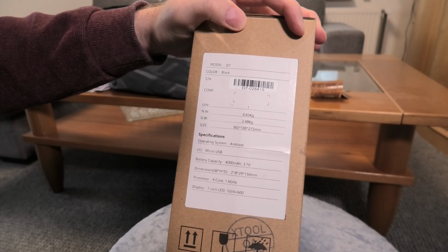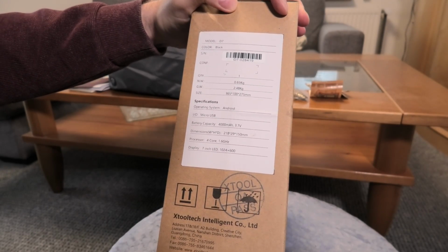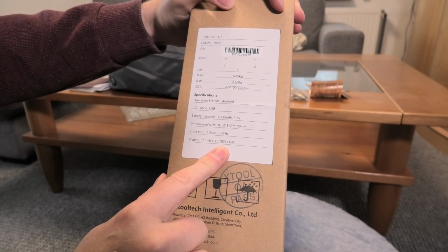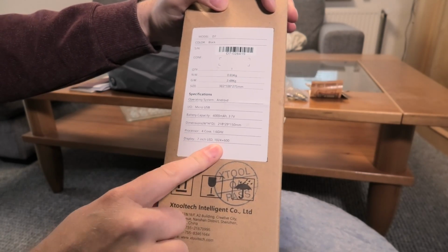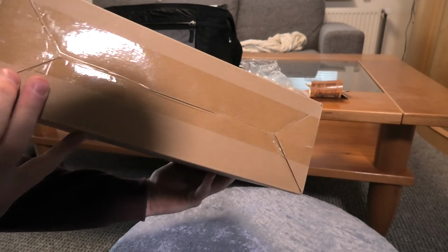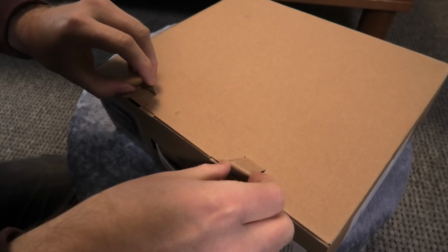And here are the specs. It's 650 grams, and so on. Four cores, 1.6 gigahertz. Okay, so it's actually not that slow, and a decent resolution as well, 1024 by 600. Okay, that's not that bad. Back empty, side not important. Bottom tape, front. It opens really nicely, so you don't have to break everything.